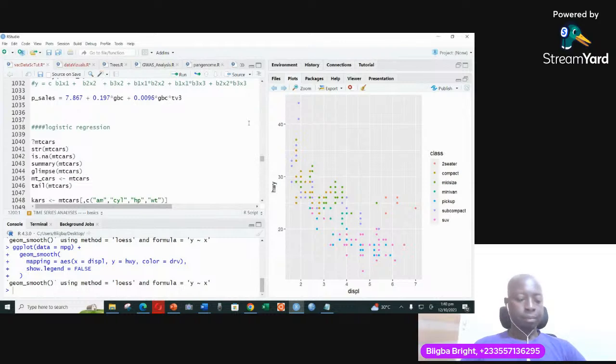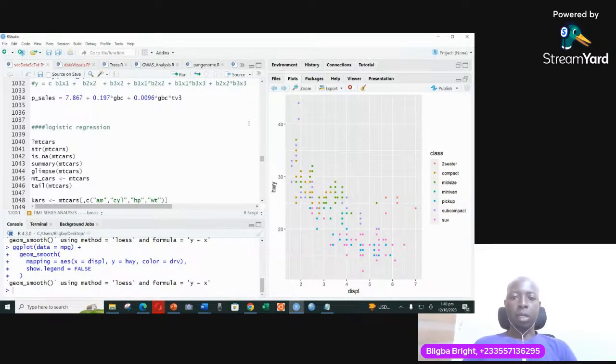Follow the tutorial. In terms of regression in itself, it is actually looking at two variables and the relationship that they have. So if one of the variables is dependent on the other, it is called a dependent variable, and it is dependent on the independent variable. So when we're talking of regression, we are looking at how two variables relate. Now, this relationship can be simple linear, can be multiple linear, and it can be logistic.